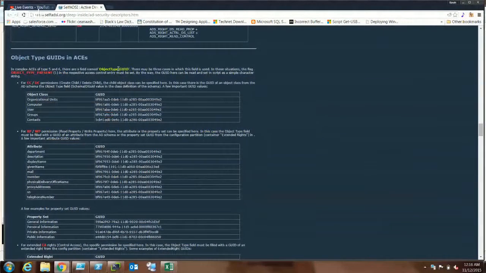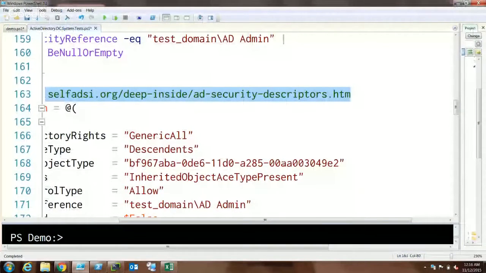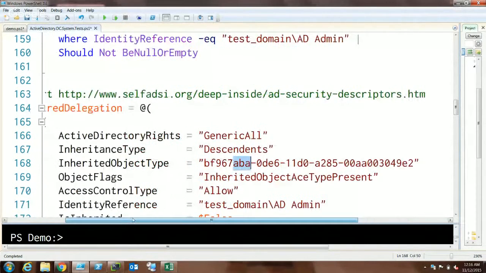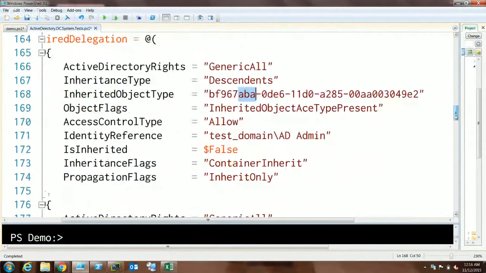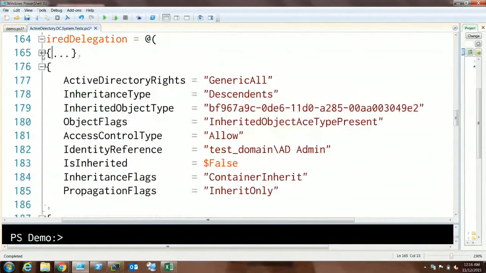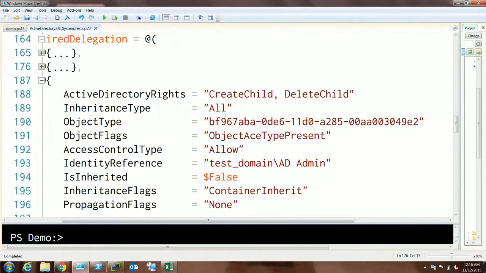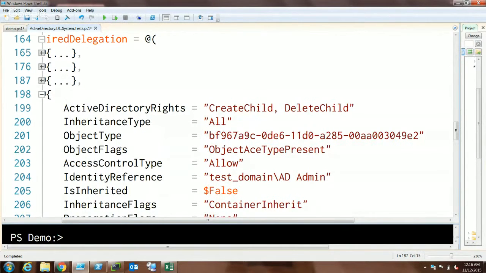So I go back to the code. That's a user because of that reference. So this one is a generic all on users. This one here is a generic all on groups. And then there's a create child, delete child on users, and a create child, delete child on groups.